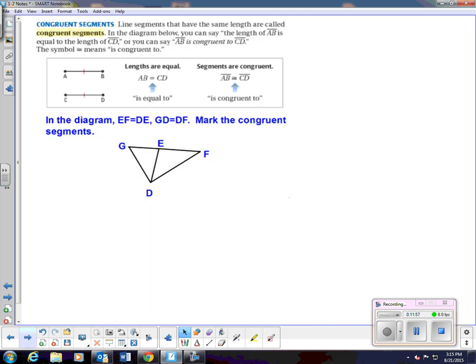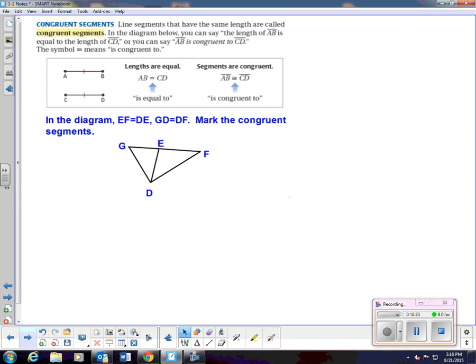All right, so congruent segments. When you have congruent segments, we put these little tick marks on them. That means that they are congruent. We know segments that have the same length are congruent also. So think of congruent as meaning they have the same shape and the same size. And when we say that they're equal, we know their lengths have the same number. So equal means numbers. Congruent means we know shape and size, but we don't know numbers.